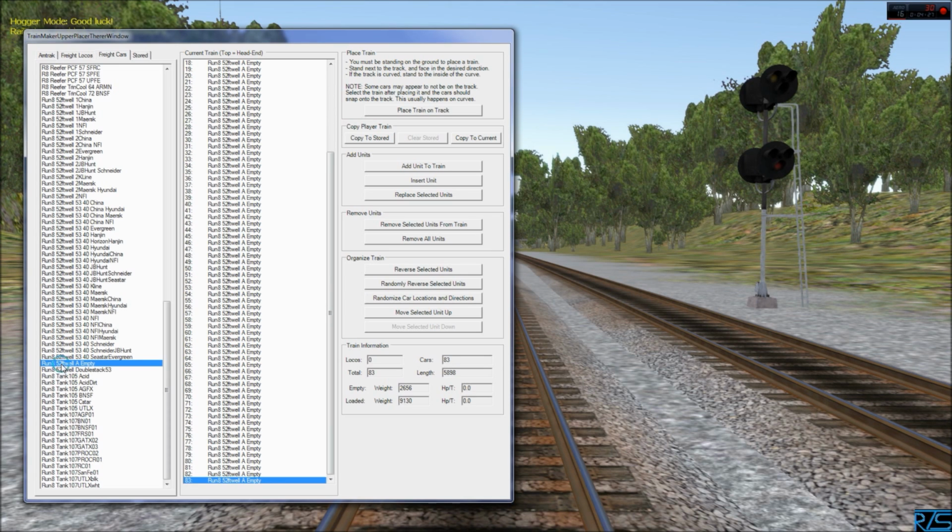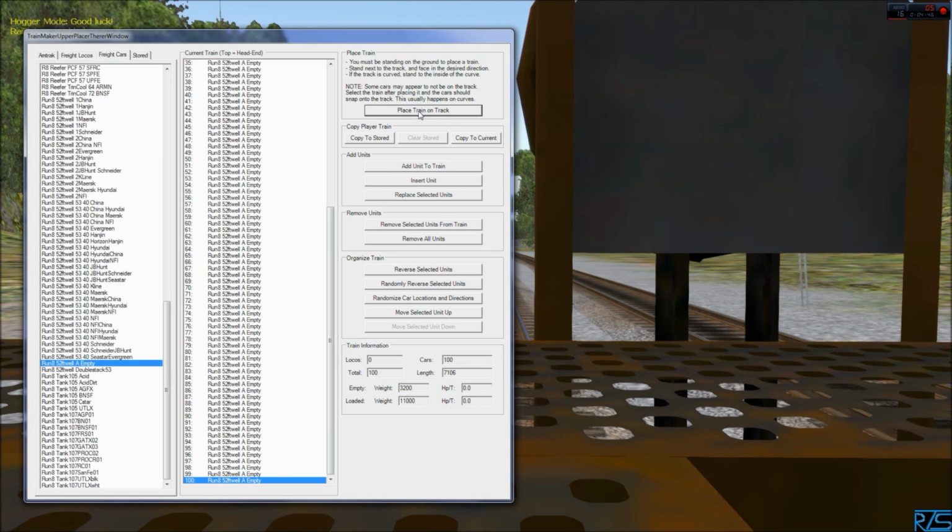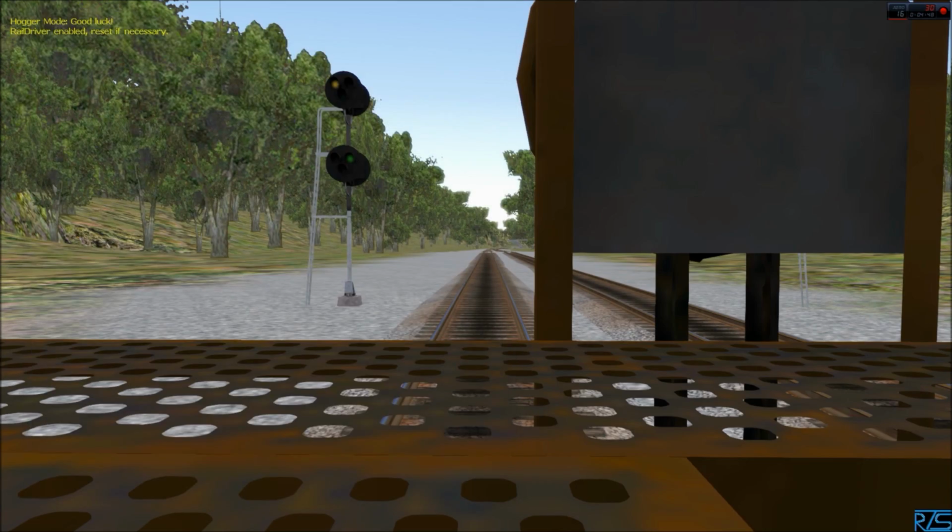So what I'm doing is I am trying to do 100 cars. I think I have enough room. If the program crashes, then I'll have to try it again, but we'll try 100 cars. That's giving us, where is the length? 7,106 feet. I'm going to place this on the track. Hopefully it didn't crash. Nope. Okay, good.